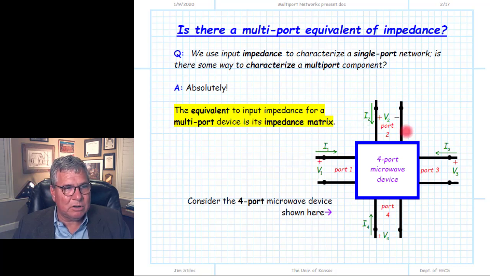And this is very important that we unambiguously define all the voltages, plus to minus, and all the currents in terms of an arrow with respect to those ports. For our transimpedance parameters, the definition of the transimpedance parameters, we must use this notation. So we have a situation where the arrows are positive when pointing into the device, and again, pointing into the device at the plus terminal of all the voltages. So make sure that you first off denote those currents and voltages in that way. This will allow us to apply KVL and KCL based on these notations, and we'll get the right answer with respect to these notations.